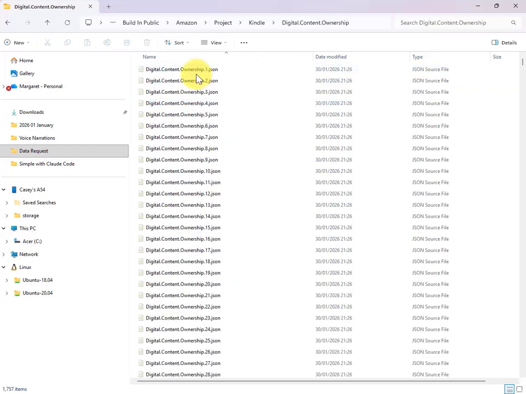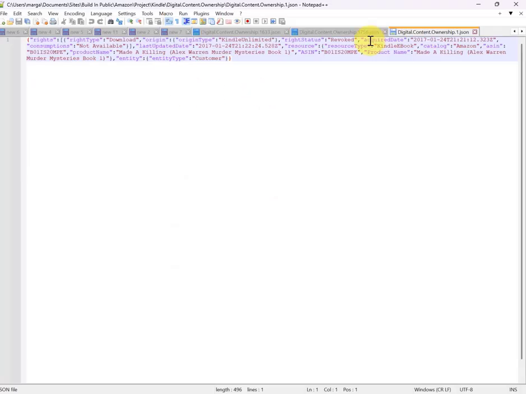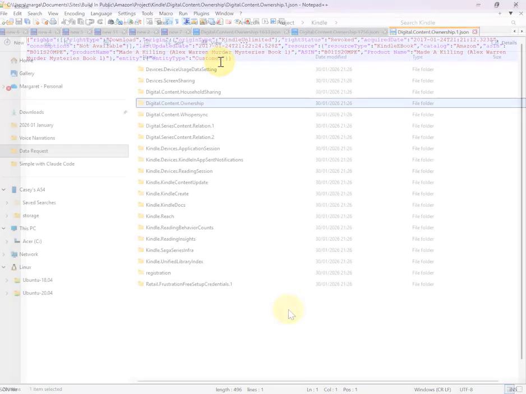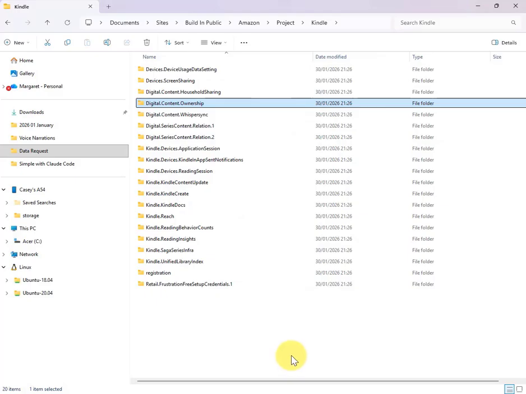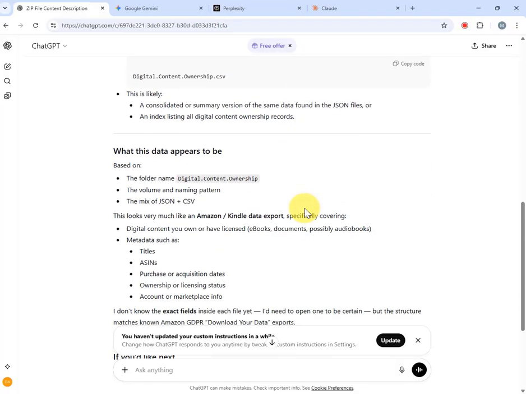Not all of it. If I open the first JSON file here, this has the acquired date, purchase date there, book title, the unique book number, that's an industry unique number. What it doesn't have is author details or the genre. That other data is somewhere in these folders. The problem with any other info here is that it's based on one folder.